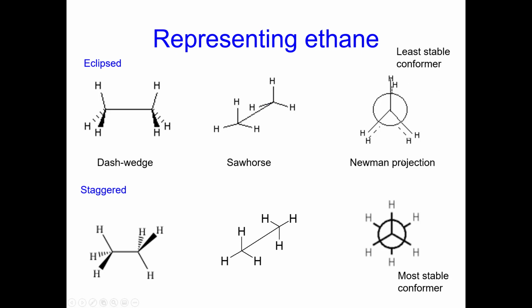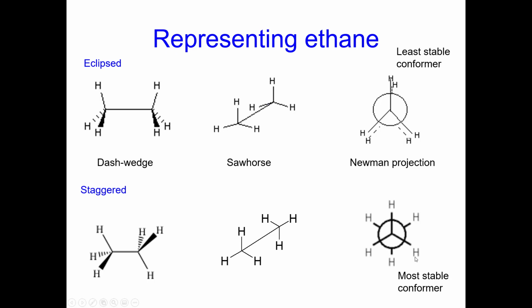So, what would be more stable? How could we remedy this? Well, we can stagger them, can't we? So again, if we're looking here, we are pretending that we are facing our ethane molecule head on. So smack bang in the middle here is our first carbon of ethane, and directly behind it is the second carbon. The difference this time is that the hydrogens of our first carbon are staggered against the hydrogens on our second carbon. And that looks way better. Okay? This is far more stable. This hydrogen is not competing for space with this hydrogen, or this one, or this one. They are spread out as far as they can. There is no repulsion there. So therefore it is most stable.